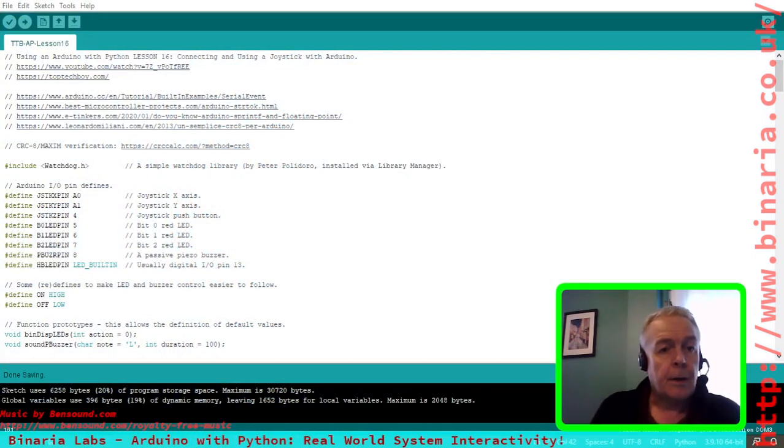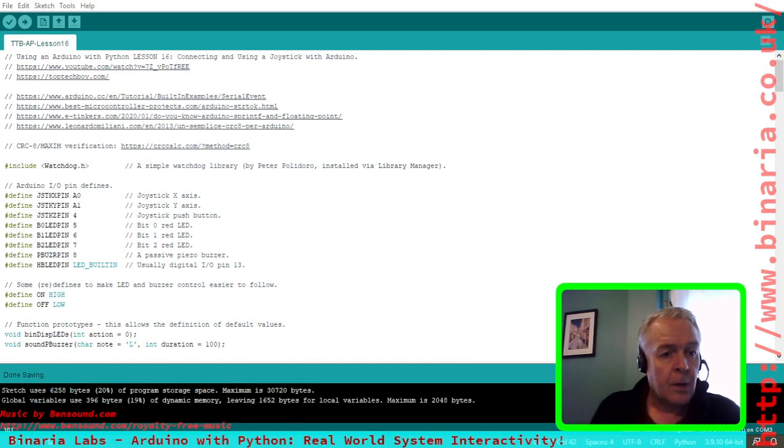Right, here we have some Arduino code. Now, this code is built on the code I had for lesson number 12, so if you look back in the GitHub for that, you can see where I've started from. I'll not go through everything I've done in this code. I will highlight where I've had to make changes and what changes I've made.